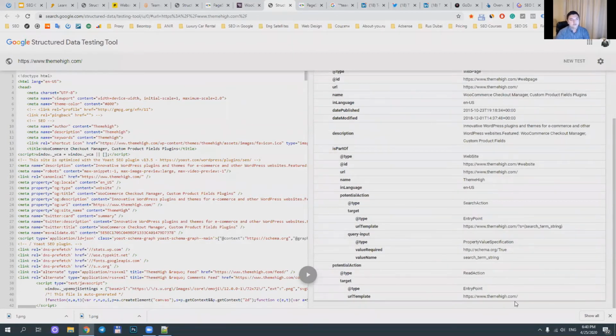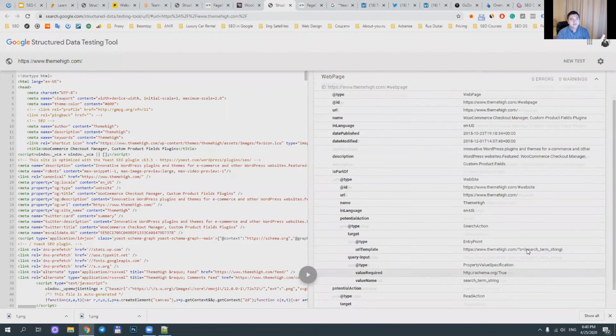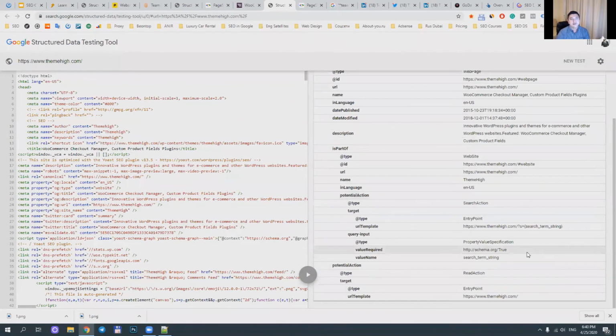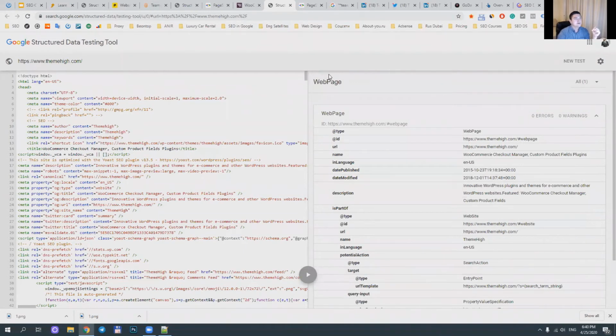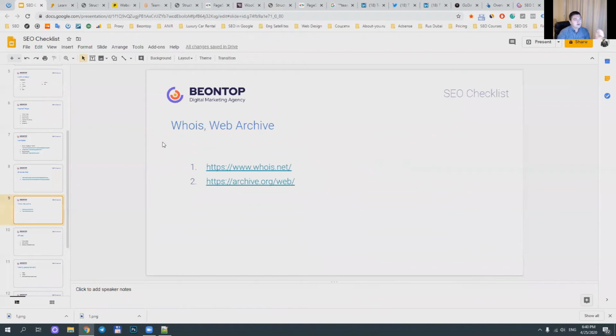So this is all good. Only, I don't see social media links. Social media links we also need to integrate into structured data.